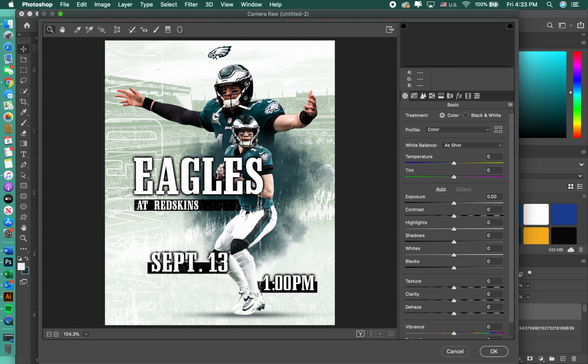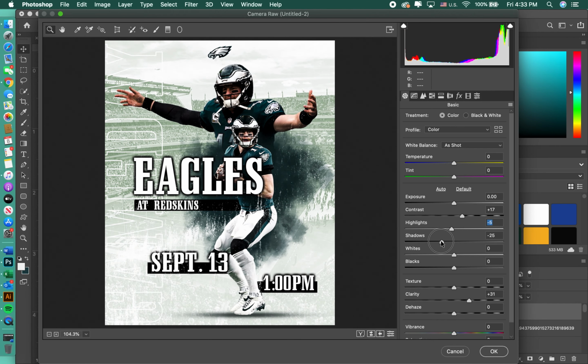in the layers panel. Creates a layer of everything that's there, which is really helpful when you want to edit the entire thing, which is what I'm going to do. So you go Filter, Camera Raw Filter, and then you can adjust the entire thing as one image without having to export it to Lightroom and then export it back and all sorts of fun stuff. You can just edit it in here. I make some simple adjustments. You can make adjustments however you see fit. I'll let you see what it is that I did.